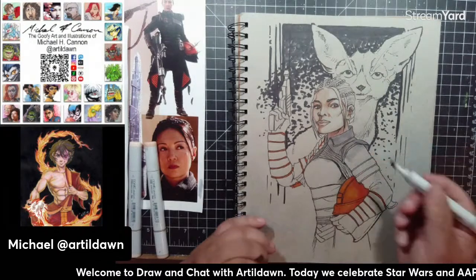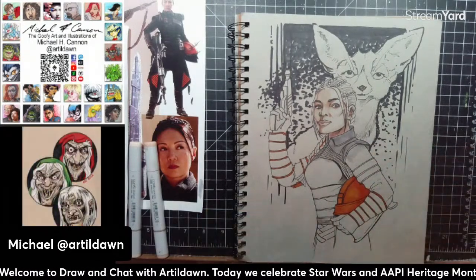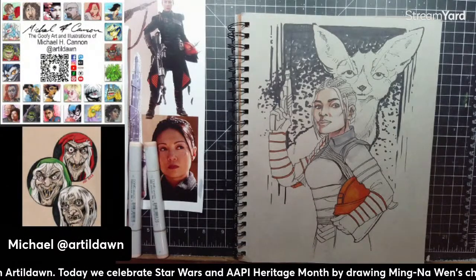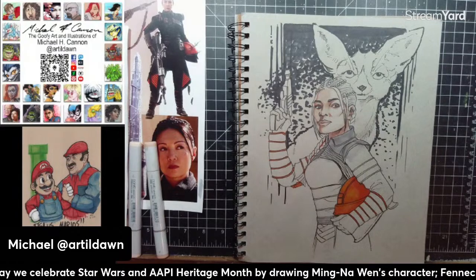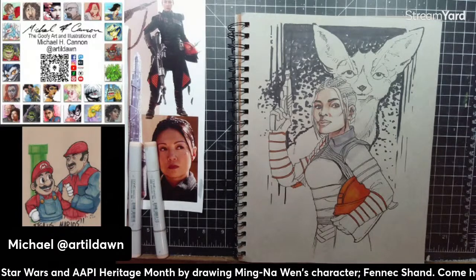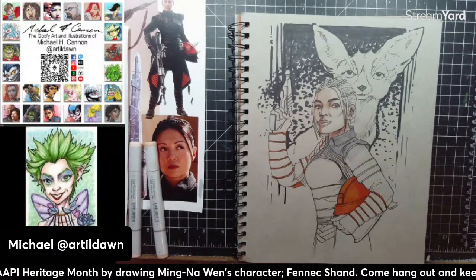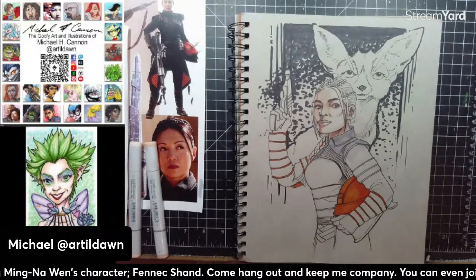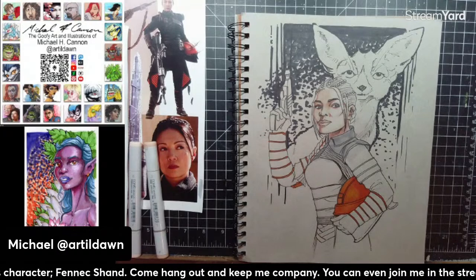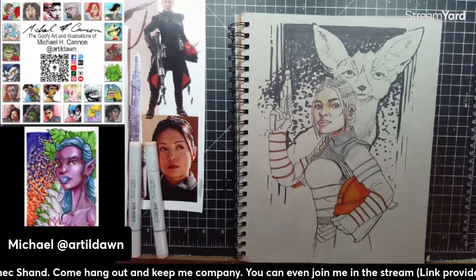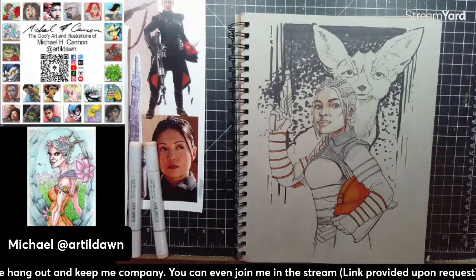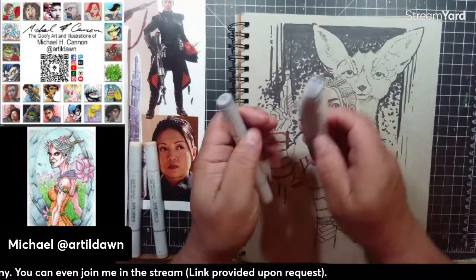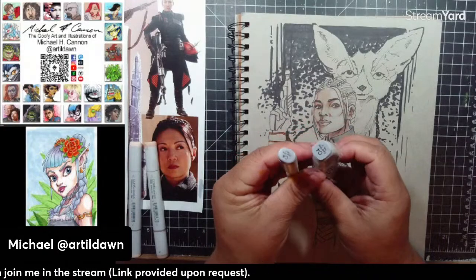I can tell I'm going to have to refill real quick anyway. Hold on, C4. So these are the Copic refills, C4 and C4.